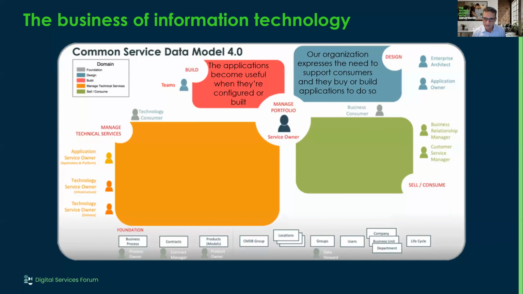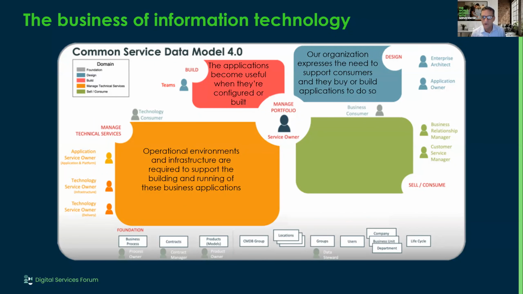Now, before that build team can actually do any work, right? They need to go down here and ask for an environment. So I need help from IT, whether it's network access or permissions or security. I need that operational team to get on board and support that application that was purchased.